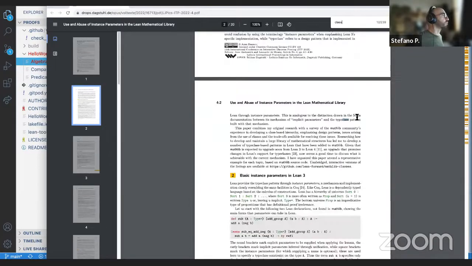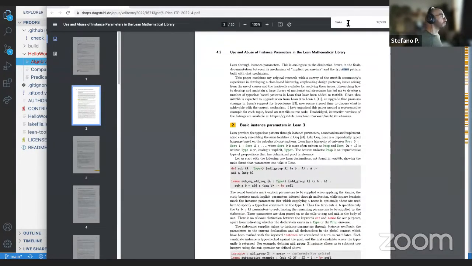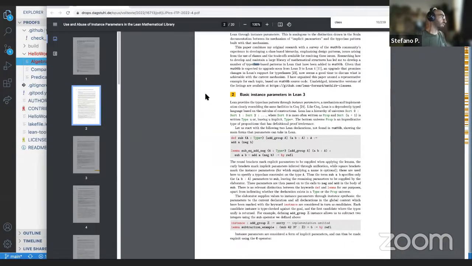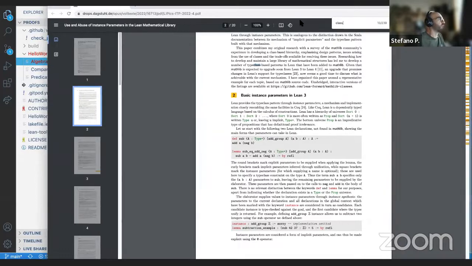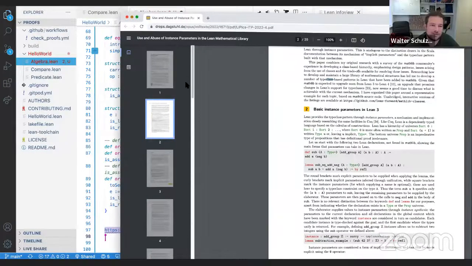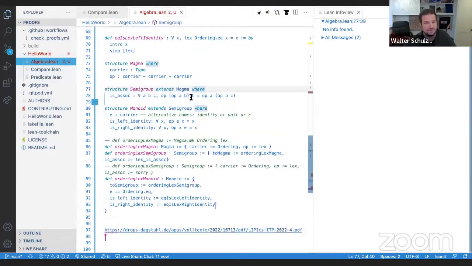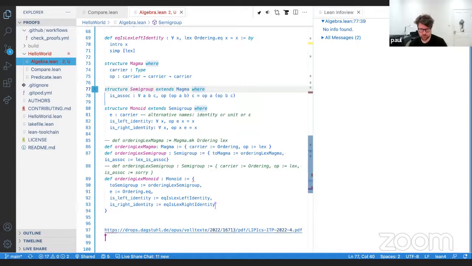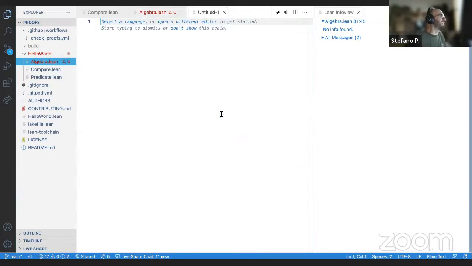I think you should read this, or maybe not. Actually, I find it very instructive to try to do both. Since we are learning Lean, we can find our way. I can show you what the classes would look like, since I've prepared that. So, page 4 of this document.